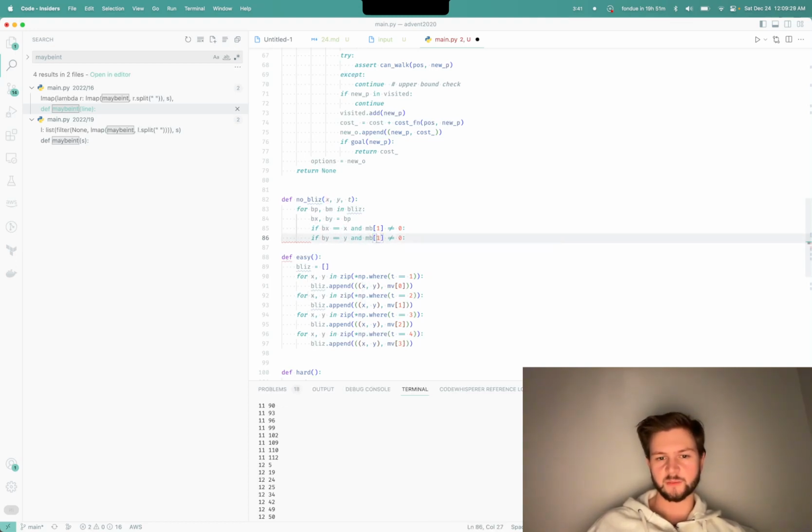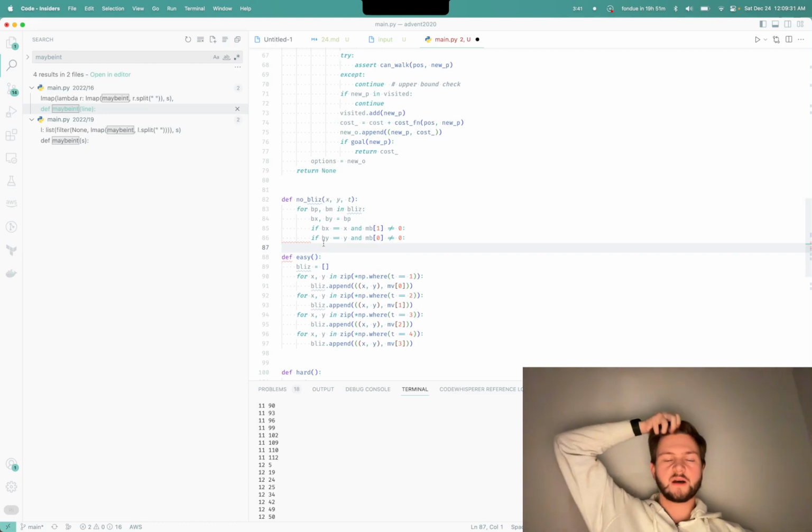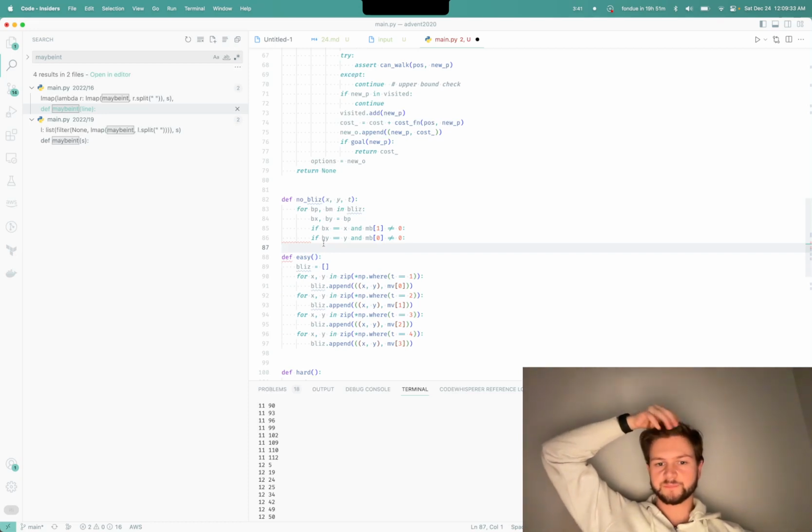So the Y's have to be equal and the movement in the other direction should not be equal.